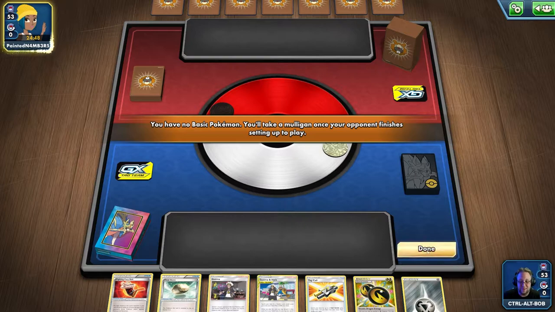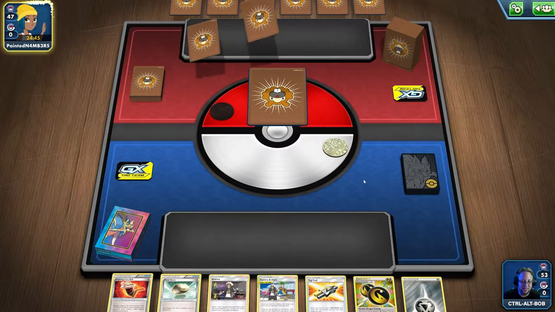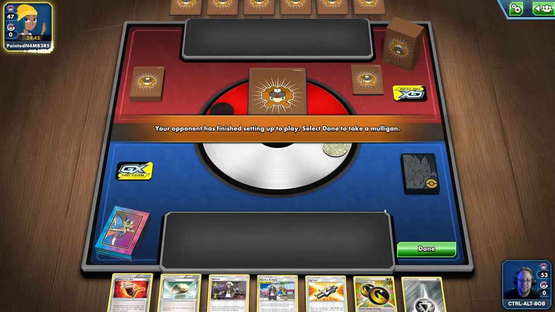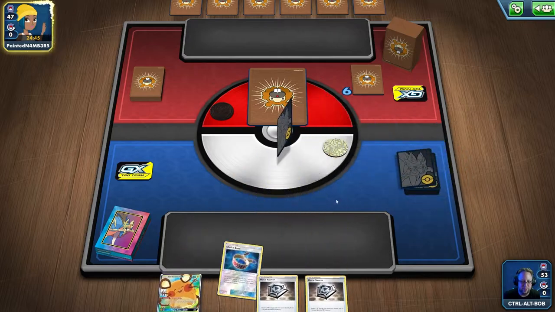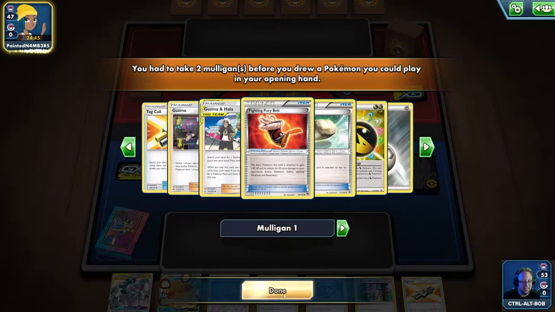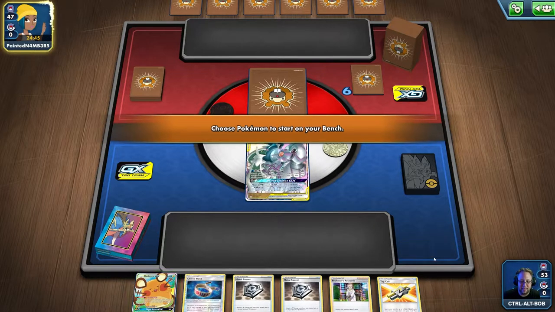We do not have any Pokemon to start with. So we are going to mulligan. And hopefully we don't give them too many extra cards. I mean, that's the card we wanted. There she be.